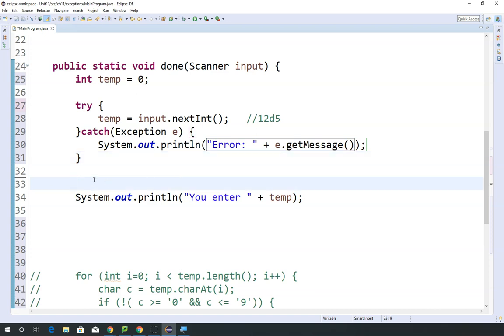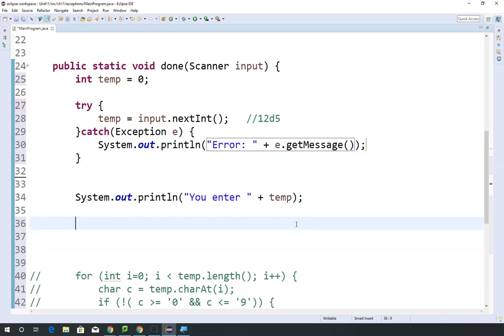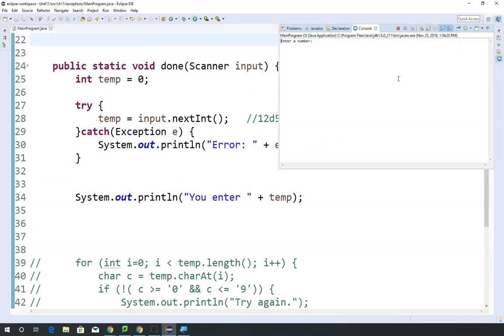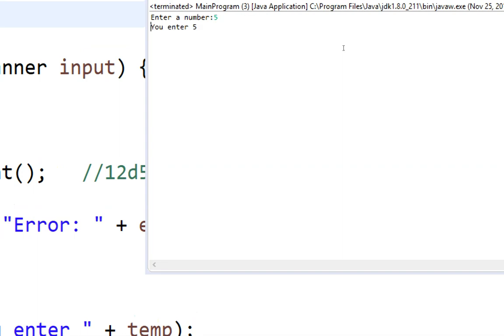And then after that, now we're outside of the catch block, we go and run this statement down here. So even if I put an error, it will still continue on in printing the message. It won't cause the computer to pause where the error was before. It won't crash. So now if I run it again, you see that if I enter a number 5, no errors, that's expected.